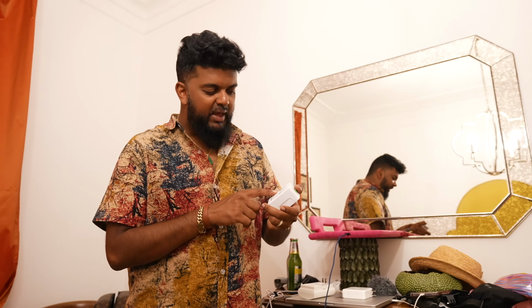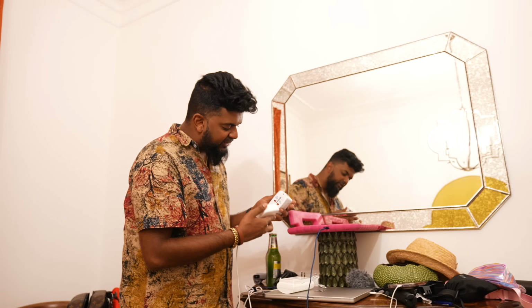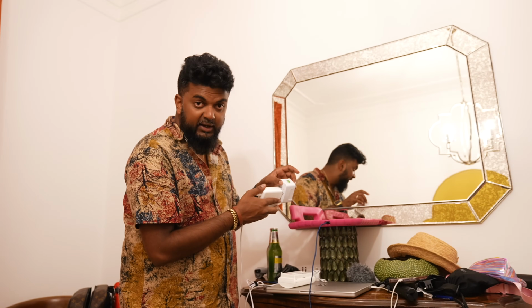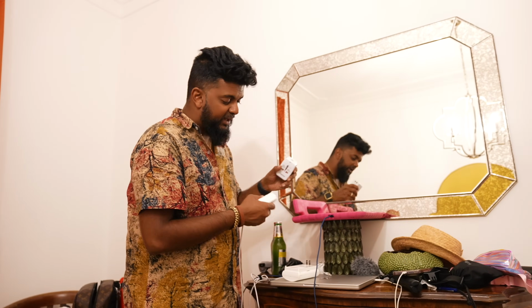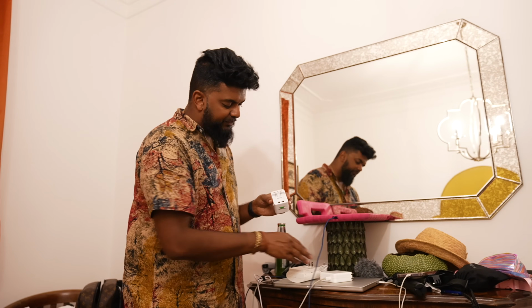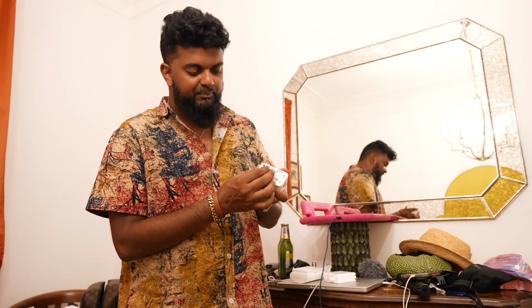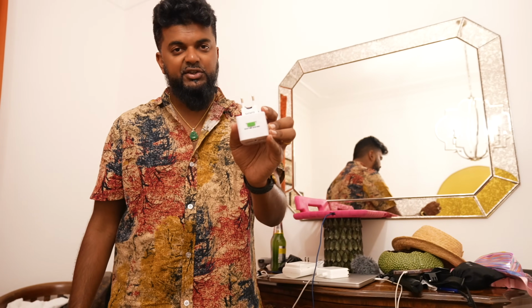This is actually a universal adapter. Your American standard stuff can plug in here, right? And then you get a light saying that it's on, which I really like because you know that it's working. So for Europe, like where we are now, you pull this down, and you have these double round prongs. And it actually says Europe on it.